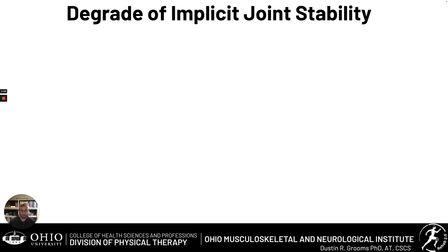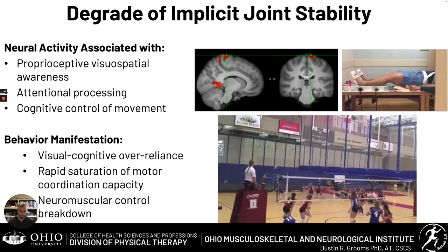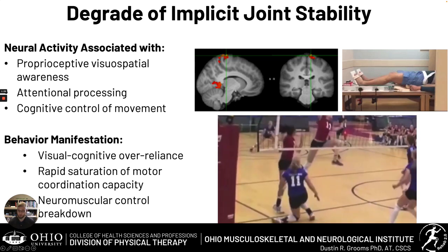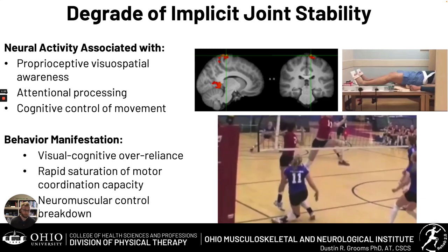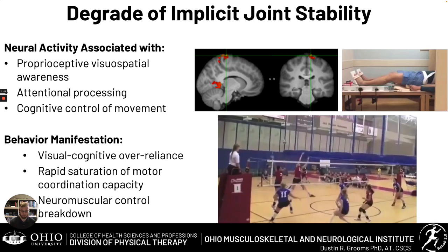What we theorize this to mean is that our high-risk athletes — those that, just from dropping off a box and landing with high risk, not to mention all that neurocognitive load of sport — they have this initial degradation of their ability to maintain implicit joint stability. We think this neural activity associated with generating movement, potential processing, and proprioceptive-visual integration means they're starting to rely on it a lot more. This leads to a loss of ability to control their knee in space when they're challenged visually and spatially. So as you're seeing this athlete, her attention is in the environment, on the ball, anywhere but controlling her knee. She's using the resources that our high-risk patients are using just to move their leg, to engage in the world as you're supposed to. We think that can lead to a saturation of their motor coordination ability and lead to this neuromuscular breakdown — essentially, you can't have neurons dedicated to different things do the same thing. The neurons dedicated to just controlling the knee in the high-risk patient make them susceptible to coordination errors when those neurons are suddenly asked to engage in the world.